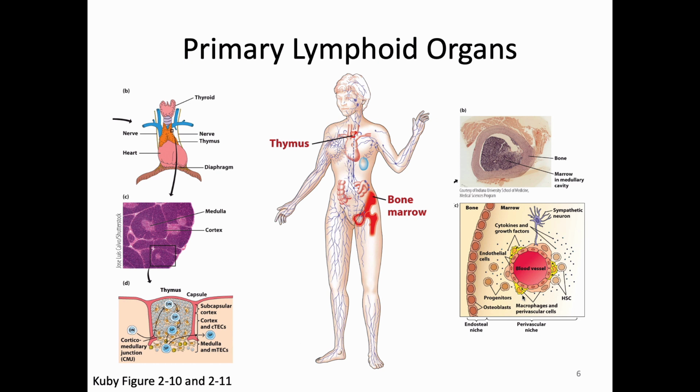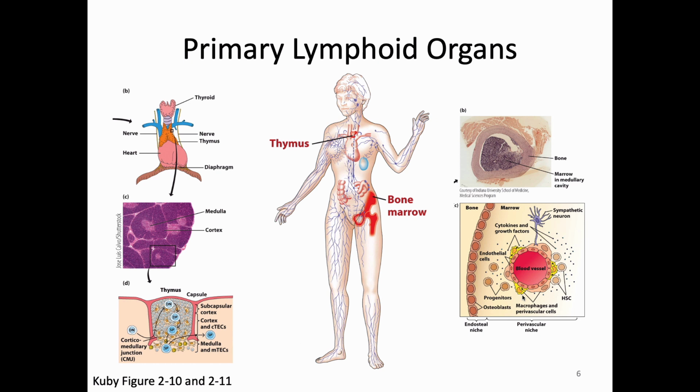The thing that people sometimes get confused about is they also are aware of the thyroid. The thyroid is an endocrine organ, makes hormones, and it's up in your neck. So thyroid's up here, thymus down here. And so thymus is the one that we're going to care about, not so much thyroid.